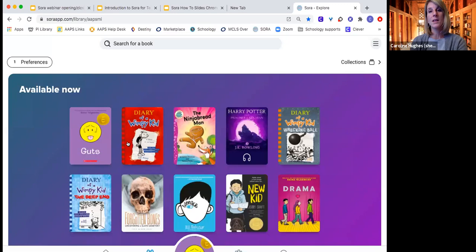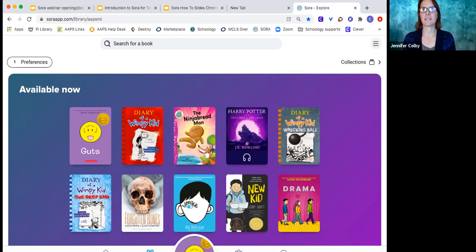Or if you'd like to see additional copies, or additional titles in a series. And again, this library is meant to be responsive to our students' needs and what they want to read. So we'll put back in the chat, there is a request form that we're sharing with students. And if they look in Sora and they don't see a title that they want to read, they can always request it. And then we'll go through the process of reviewing that request and purchasing it.